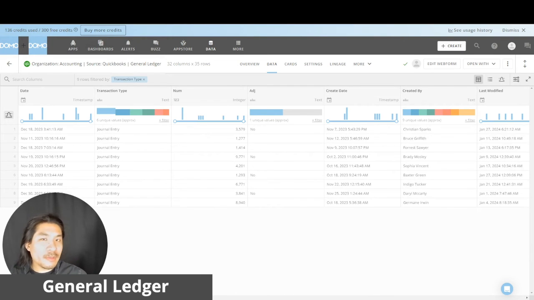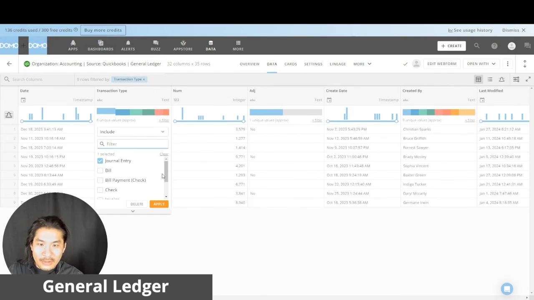Okay, so let's talk about some of the main columns that I use when I'm using QuickBooks, the general ledger. I will first use date. Now, what I'll also do in the ETL, I will change this date timestamp format to just a date. I just need it to be the date. Okay. And what I would suggest you do is you work with your accountant, if you have one, to just make sure that the report you're pulling out of Domo matches what they see. There might be a little bit of plugging the wires and connecting them to see what you got. But I'll pick date. Transaction type is another one that I will use.